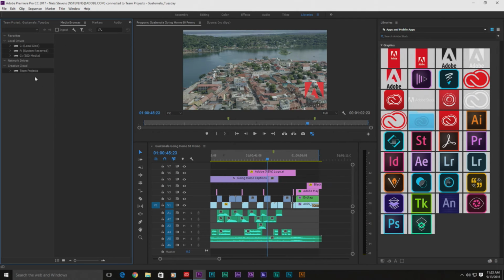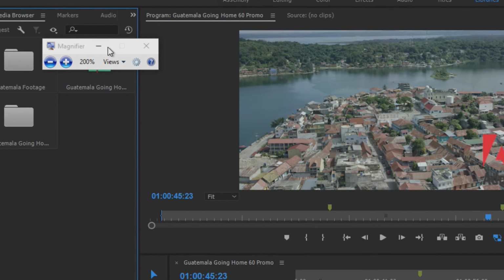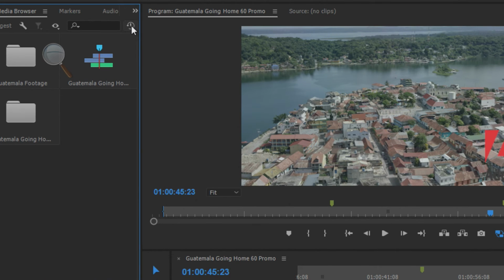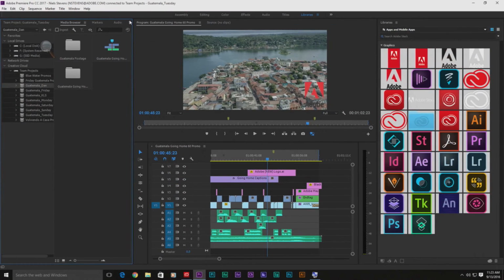So we have an amazing get out of jail free card in the form of what we call, if I zoom into it, get rid of the magnifier, the toggle team project history slider. So if I click on that, what I can actually do is take this production, so what day is it today? Tuesday.